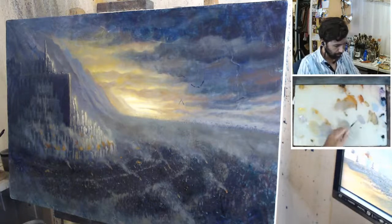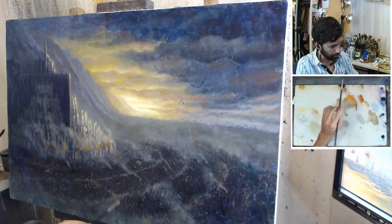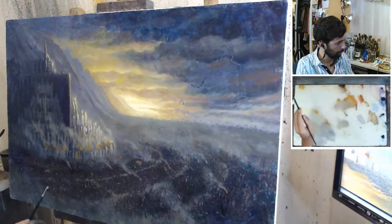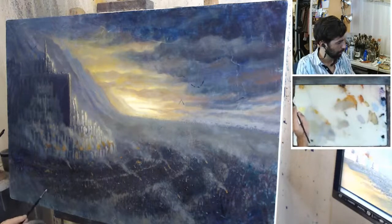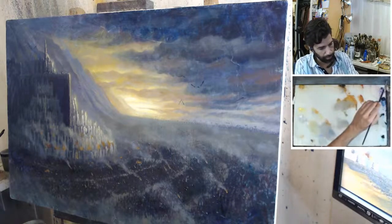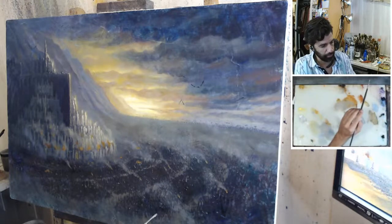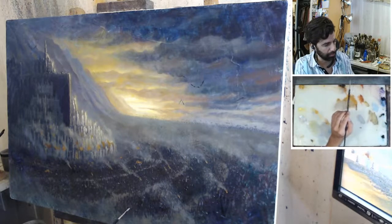Maybe I can put a couple little more touches on some of these orcs up close. It's like I can't really paint them. They're too small, they're too far away. They're little specks on a field, so I can imply them. If I painted them, it would look silly.